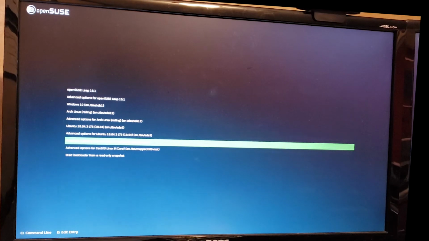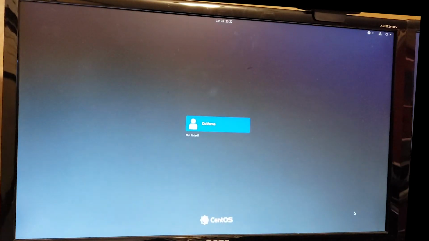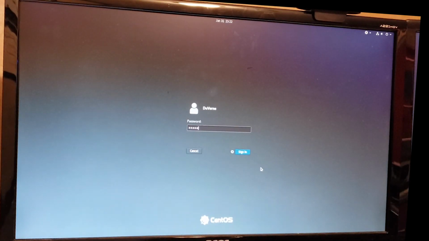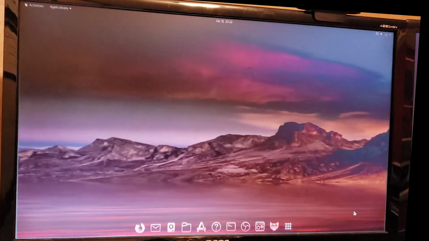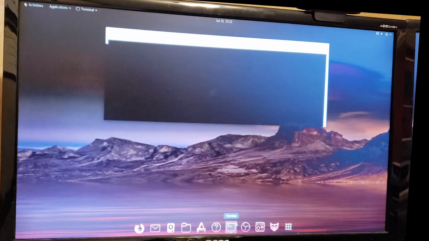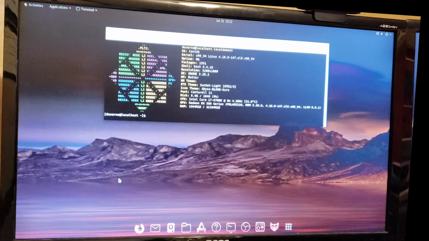Next on the list is CentOS. And there you have it, CentOS 8.